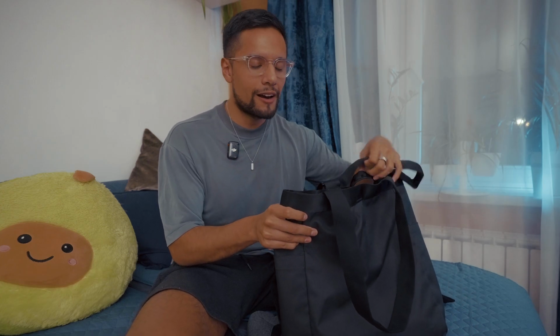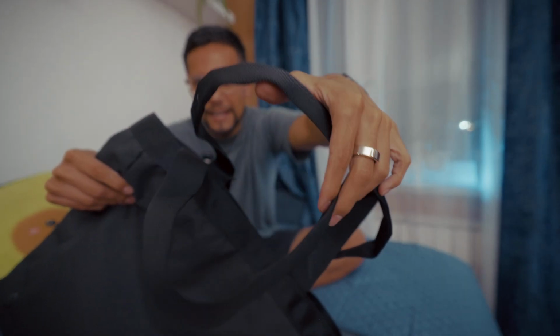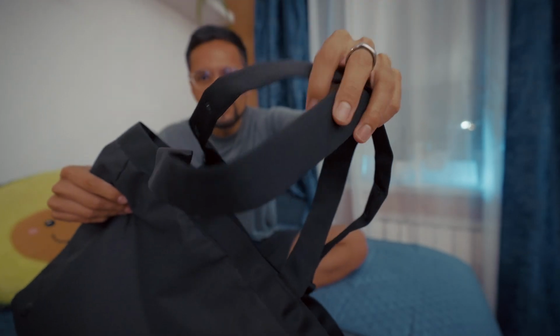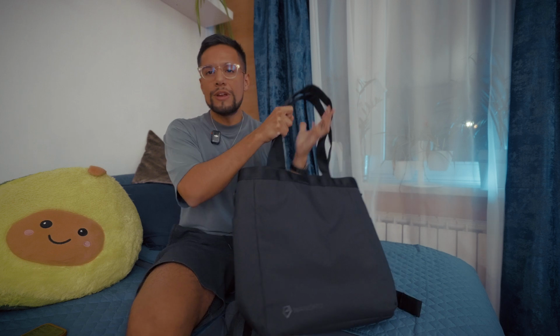So starting off, the most important thing in this bag are its straps. If you can see these chunky straps that it has, it's not your regular tote straps because they have a lot of cushioning on them, so you can really feel supported when you're using them on your shoulder, and there's a lot of weight here. It's really cushioned, it's really easy to carry, which was a must for me as I was going to be carrying a lot of gear through the airports. And this just makes it super easy and super comfortable.